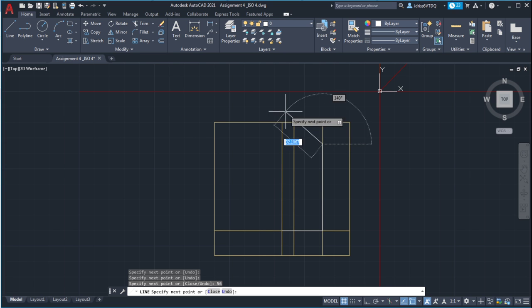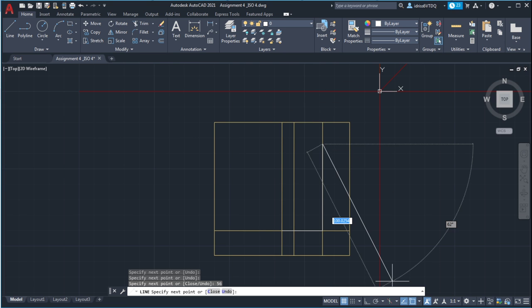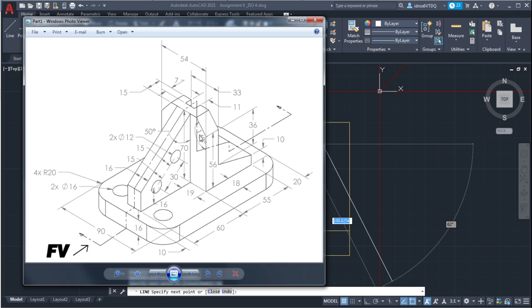And the angle, so we want to make the angle over here. The angle seen over here is actually 140 degrees. So how should we draw this line? If this angle over here is actually 40 degrees, okay, this angle here is 40 degrees, 40 plus 140 is actually 180.